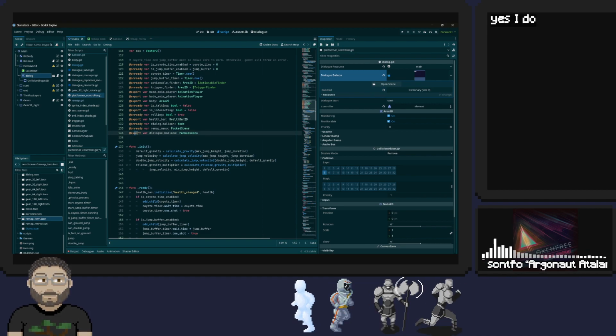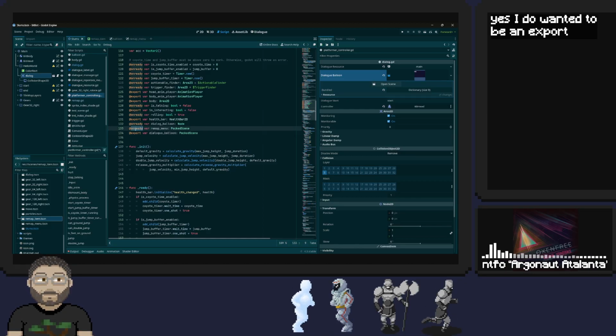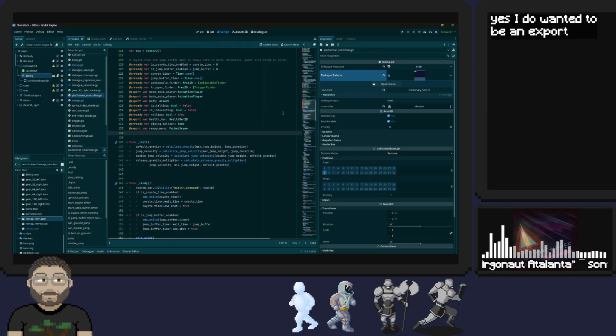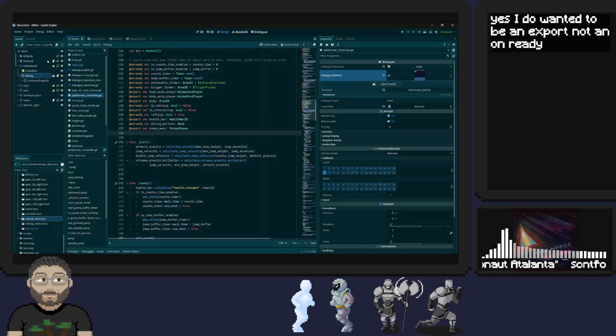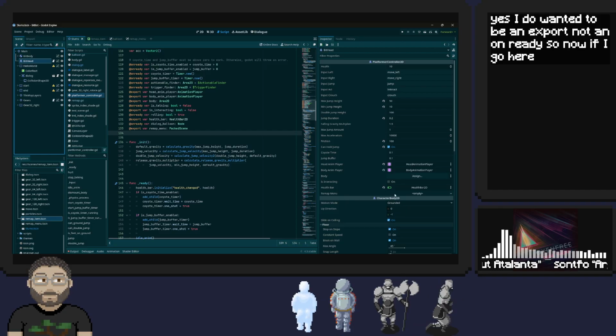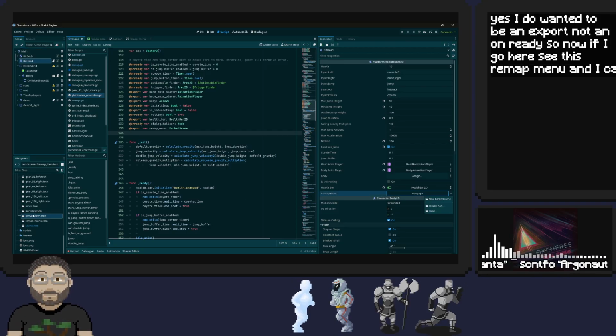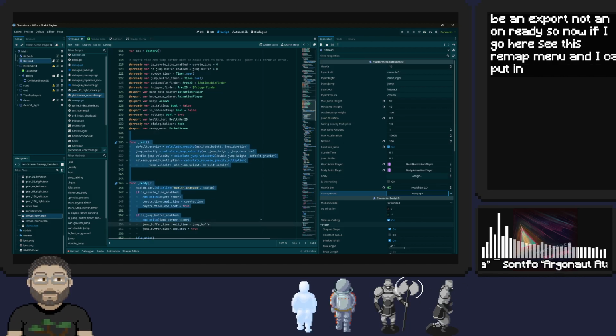I guess I do want it to be an export, not an on ready. So now if I go here, see this remap menu, and I can put in the remap menu.